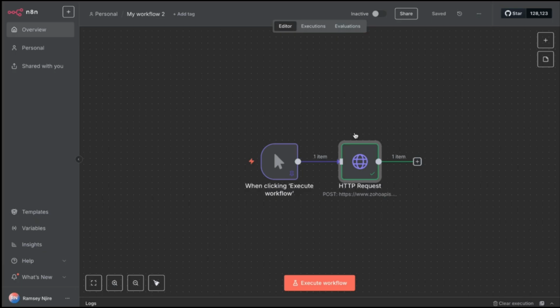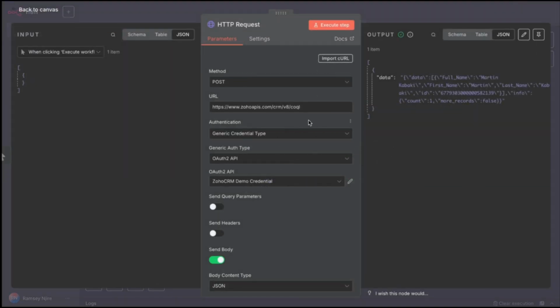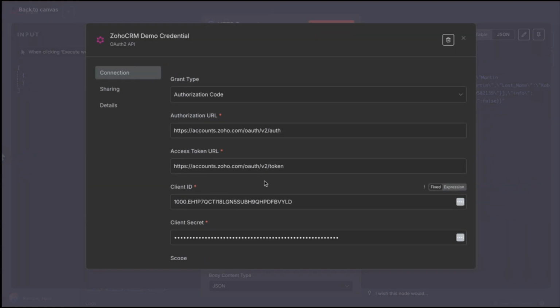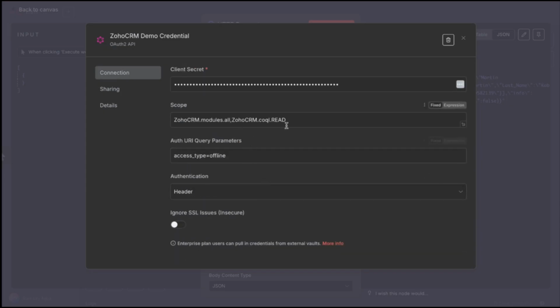And now I can use this by going to that credential and editing it. If I just go here and I go for my Zoho demo credentials and I click on this pencil icon, I can edit it to include as many scopes as I want here. Ideally, you shouldn't have too many. The principle of least privilege means that you only need as many as you need, but you can ideally overpower this credential to do whatever you want in Zoho.